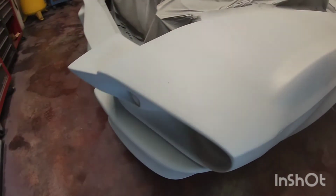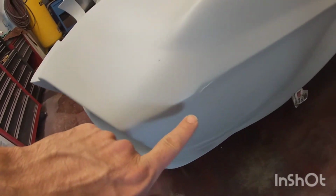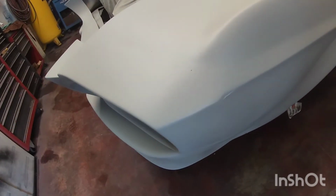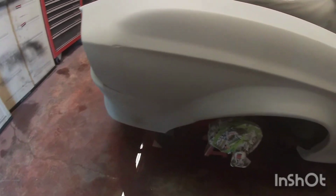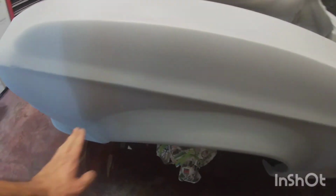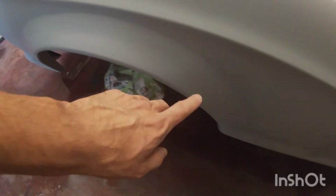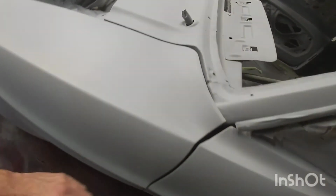So that's the main reason, like this little hole here on the fiberglass, before I never saw it until now. Things like that. This fender actually looks pretty good, except here I need to fix this little line, make it more even. Other than that, it's not too bad. And then the flare actually looks pretty good. There's some holes there, things like that. So that was the main reason.